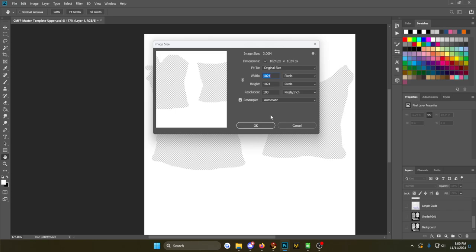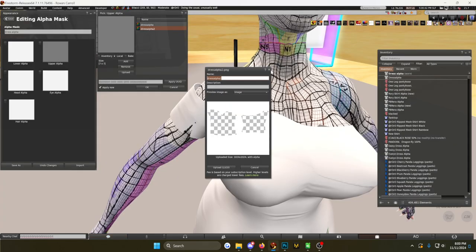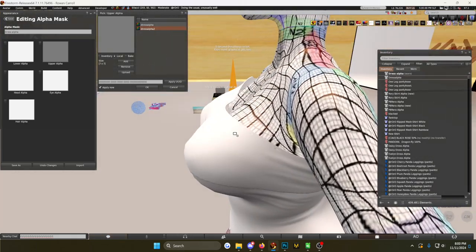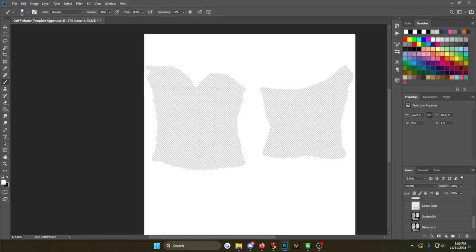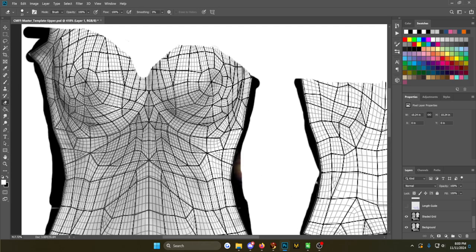Since an alpha is just literally rendering, I want this rendered, I want this rendered invisible. That's all. It doesn't need to be really fancy. I could take this down to a 512 by 512 if I wanted to, but it's not that big a deal. Don't upload it until you have it perfect, until every single pixel, like these little pixels, are gone. Make sure you've got it exactly where you want it, because once you do upload it, you're done. It's done. You can't fix it.